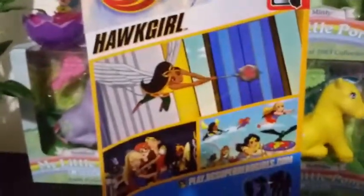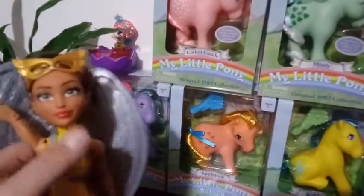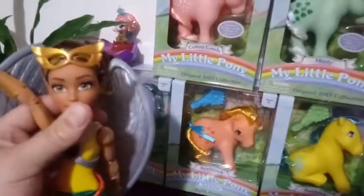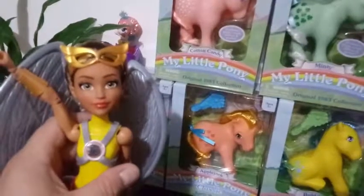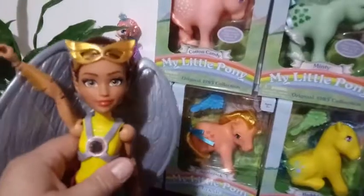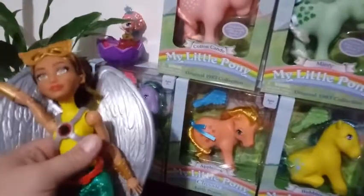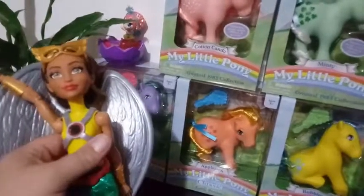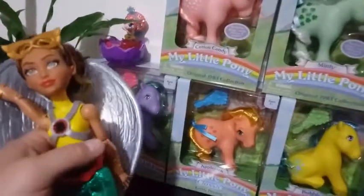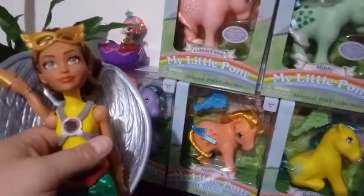I do have her out of her box. One thing I noticed right off the bat is that she doesn't have a student ID like the rest of them did. I stopped collecting after series one because they got a little monotonous with the repeat of characters, but I did want the new characters. I got these from Amazon — they've probably been out for a while, but I couldn't find them locally. I'm going to get her wings attached — they come with elastics under her arms and they were backwards.